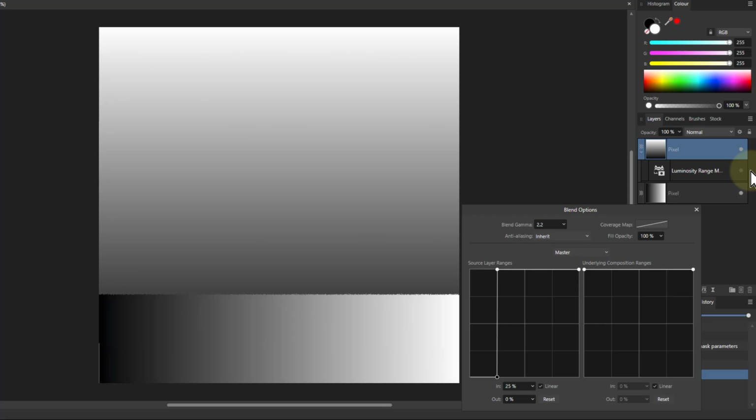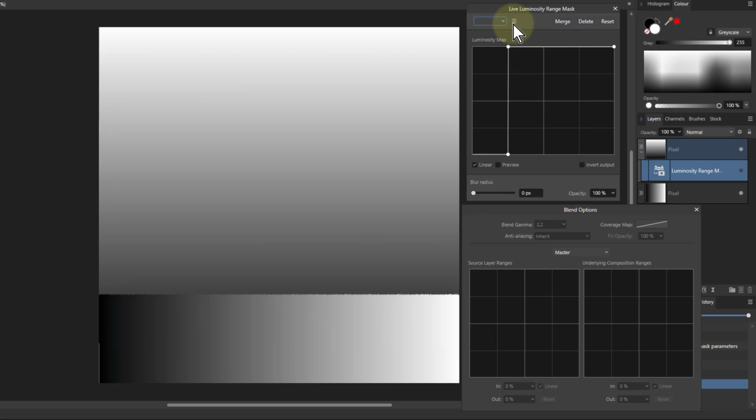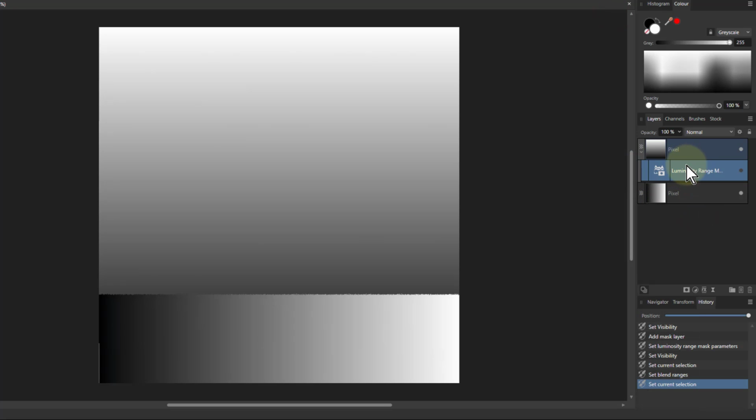So why do you need an extra layer in here when you could do it like this? If that's all you want to do just on one layer, then that's fine. I would tend not to use a luminosity range mask, but the luminosity range mask adds extra things that you can do. So for example, if you want to save this, I can create a preset so I can recall it at any time in the future. I can also, because it's a separate layer, move it around and use it in other ways. I could also use it with the compound mask, so I've got stacked multiple layers interacting in different ways to form a compound mask. So it's got more things I can do with it.